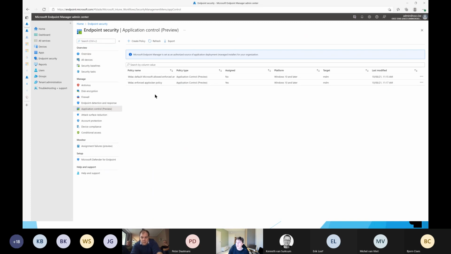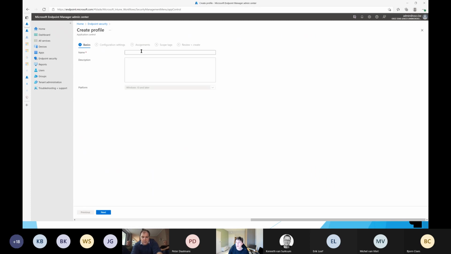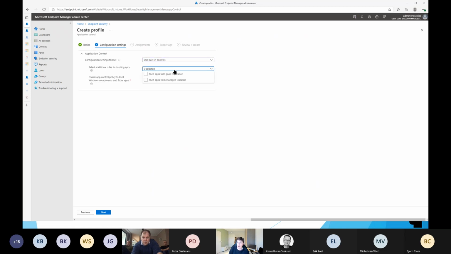Application Control Preview allows you to create your own policy, and you can distribute your own XML, or you can use the built-in controls and tell them what you want to do.